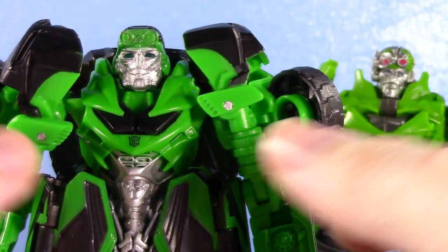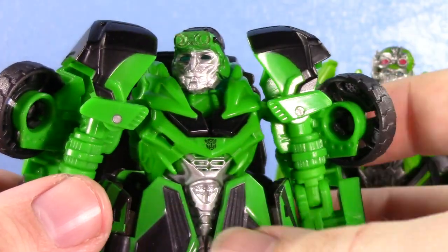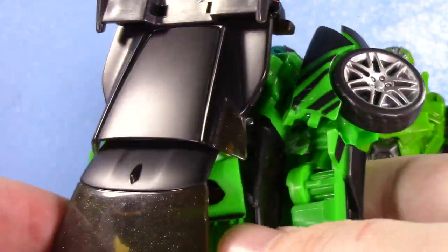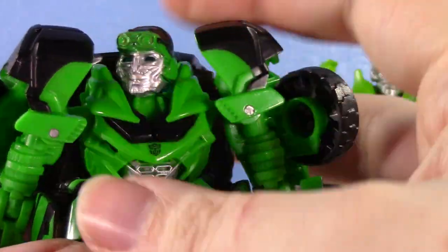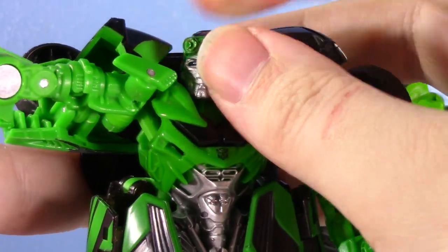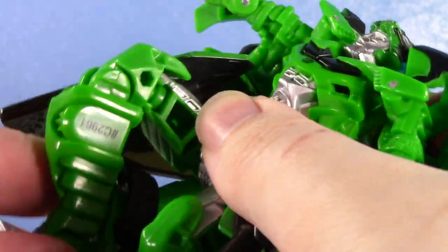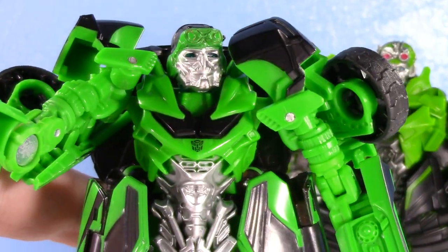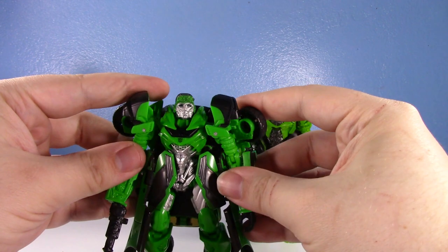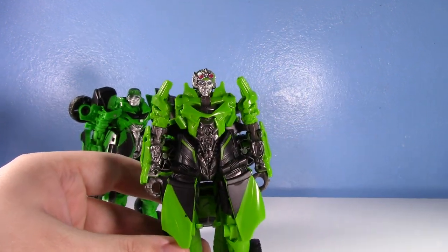I think the fate of this figure for me will be vehicle mode display — you'll see. I do really like the look of it. The skirting is a major upgrade from the Age of Extinction one. The head swap really benefits this version too — sure the green doesn't match 100%, but Hasbro doesn't match that half the time anyway. Articulation is pretty decent: nice shoulders, head on a ball joint, bicep and elbow swivel, wrist swivel, legs on ball joints with nice hinges. He's a nice figure, not perfect, but he still definitely has a place in my collection.